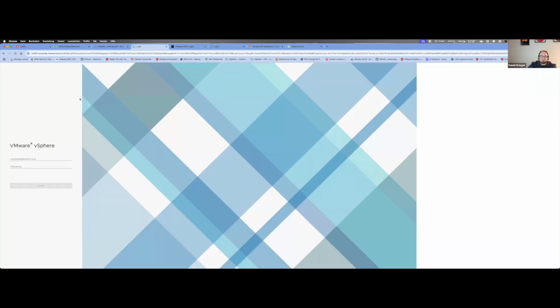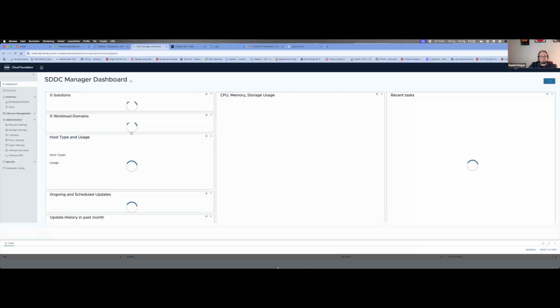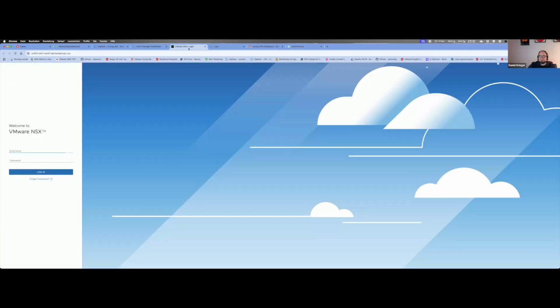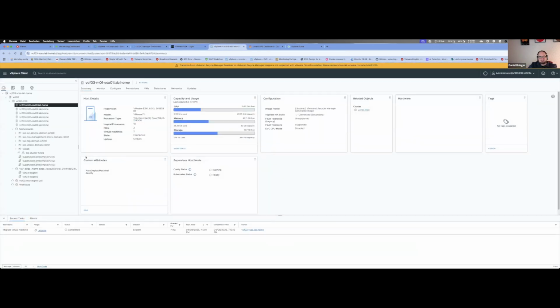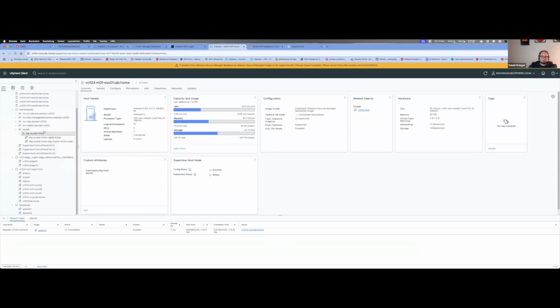Yeah, and then we can go to my nested lab, and I think it's a little bit over-engineered for a lab. But you see, I have VKS running, and I have 2 edge nodes and the ARIA suite, because I did the VCF administrator exam, and I really don't work with this ARIA suite.